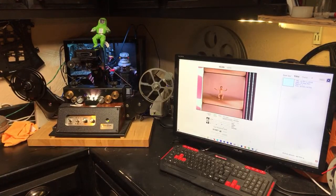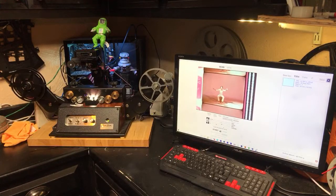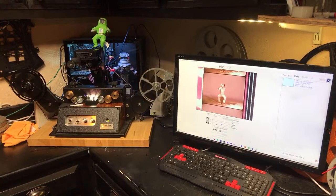So I decided to buy a new machine, and I had a backer that helped me purchase this particular one. But the interesting part is that a month and a half or 2 months later, I forget, right after I bought this, the guy that builds these announced that he had a brand new machine, which did a whole lot better job. So this cost me, with all the film gates, almost $12,000. The new machine, with all the same equipment, and a much better machine, would have cost me close to $13,000. I would have certainly bought that, but he didn't tell me that. Kind of a raw deal there.